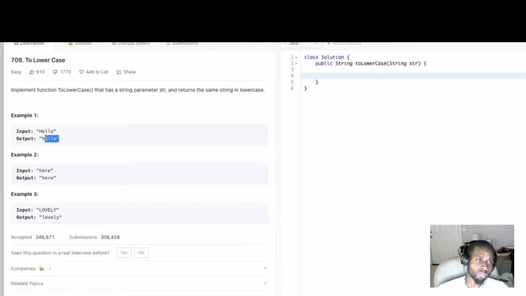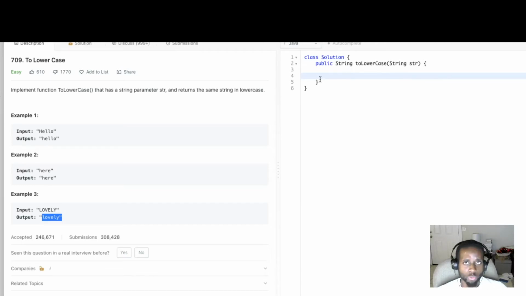The whole string, all the characters, should be lowercase. With an all-lowercase input, we just return the whole string lowercase. And for the all-capitals input, we return all lowercase. So we're given a string and turning it into a lowercase string.